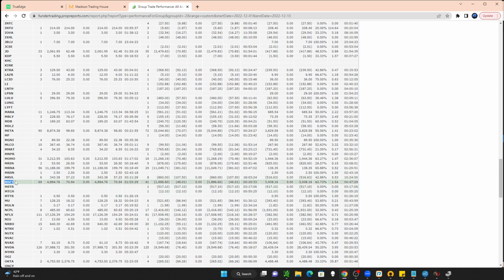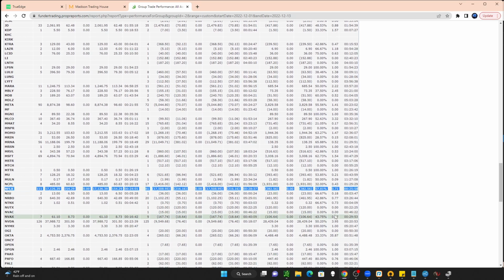Microsoft, another one that people are doing well on, 1.54 to 1, 62.73%. That is a good set of stats right there. Microsoft is doing fairly well for us. Netflix is not. 111 trades, but the win percentage, the batting average is high, but the win to loss ratio is not. So, not looking good there.